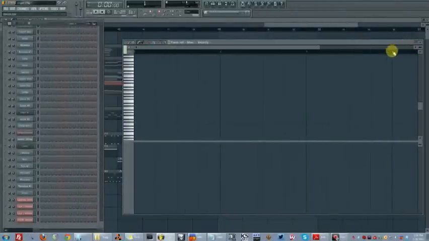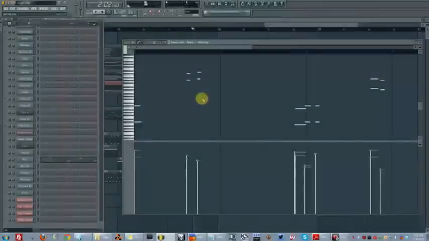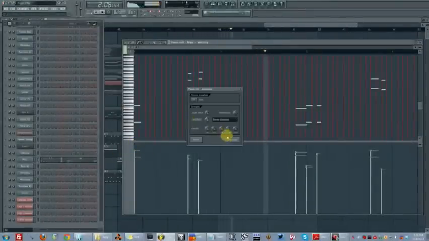Maybe, okay, let's try a different recording of the same thing, and maybe with some other elements involved. And quantization.